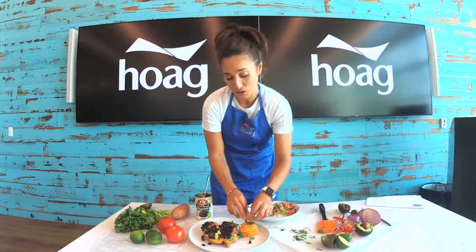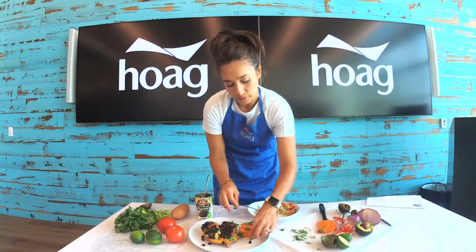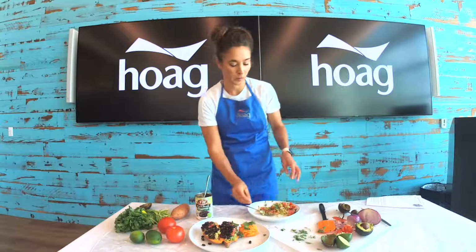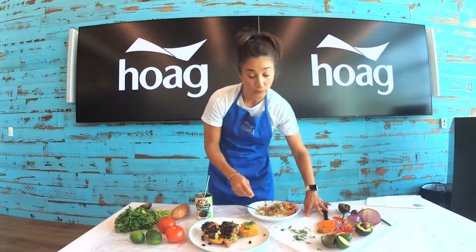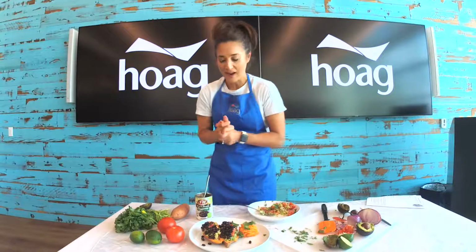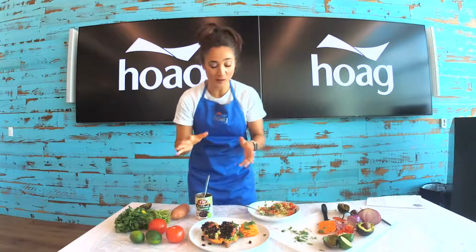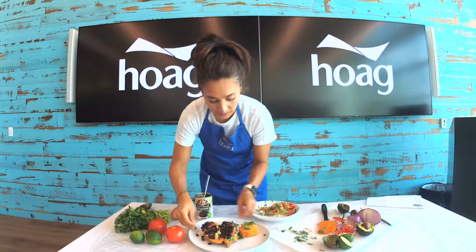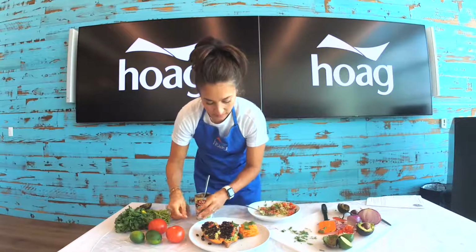As you can see, this was a super quick meal. If you don't want to use the oven, use your microwave, and you can have dinner in no time. When you're in a hurry, or you come home from work, or you just want a quick breakfast, this is it. This is your guacamole stuffed sweet potato boat. So let me just show you closer to the camera what this looks like.